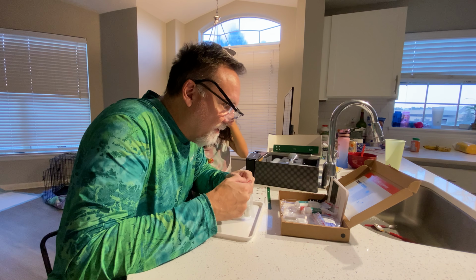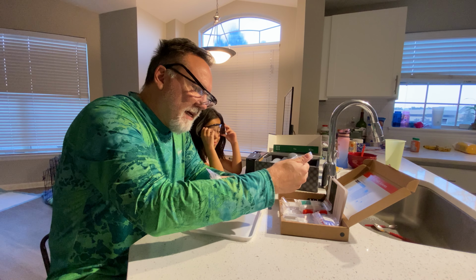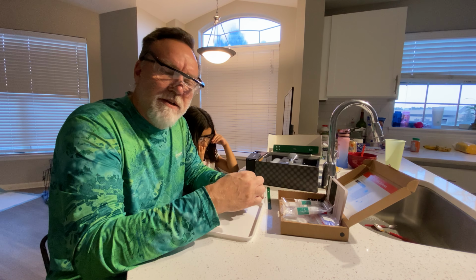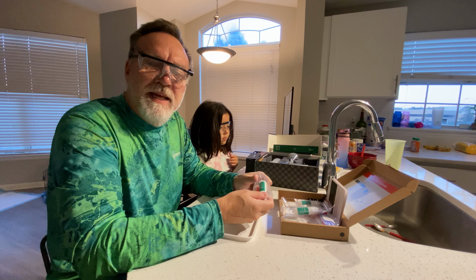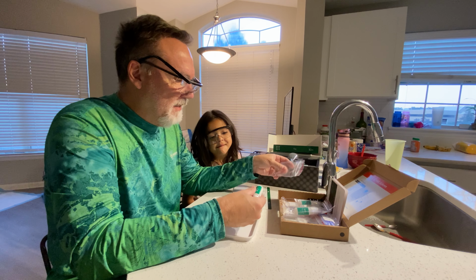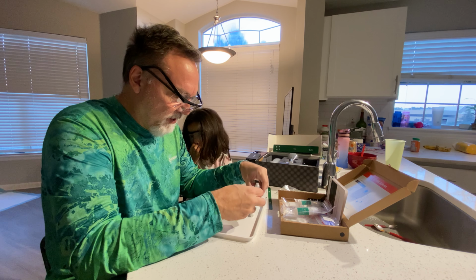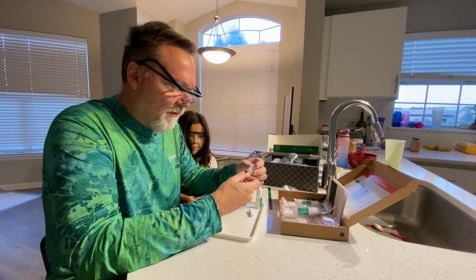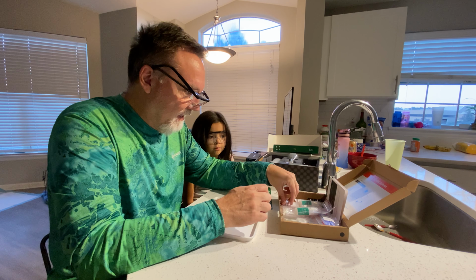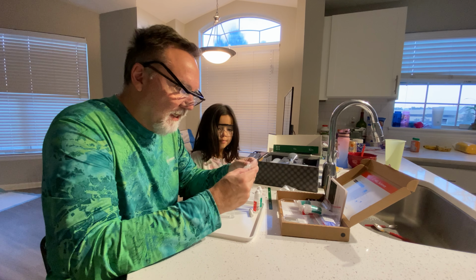Yeah, I think so. And they send you supplies to do several, like two or three repetitions of the same experiments. So in case you make a mistake, or in case you accidentally waste some of the chemicals or just want to repeat it, they send you enough supplies to do that. So here we go. We're going to also need these little tips for these drippers.